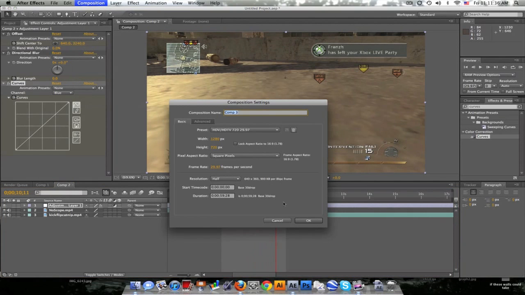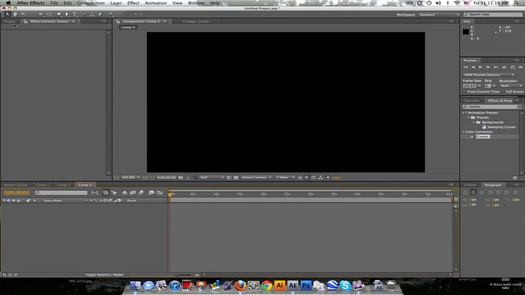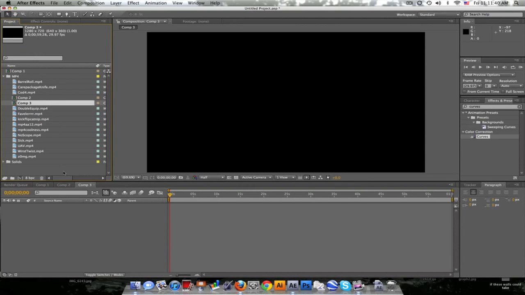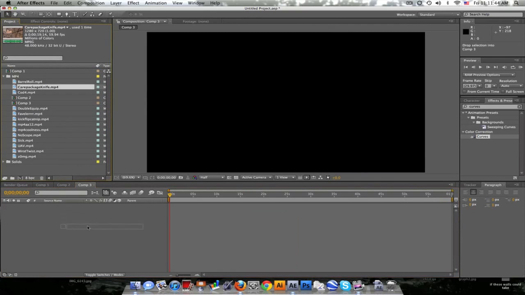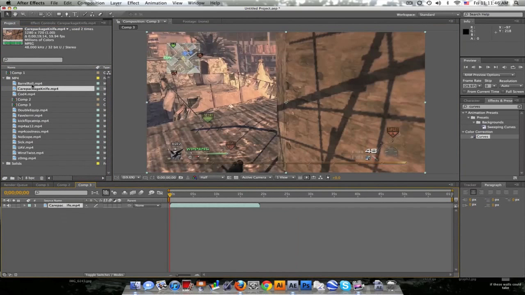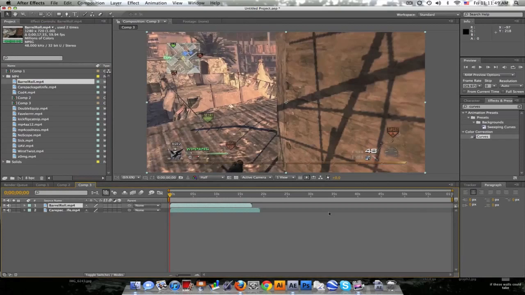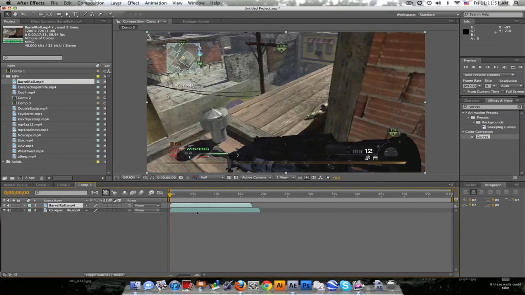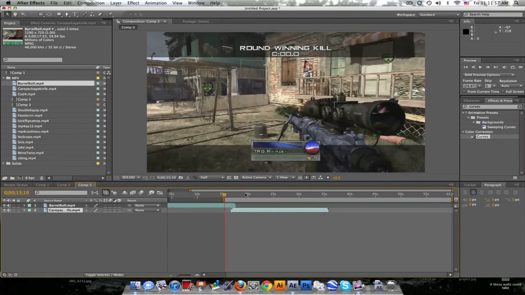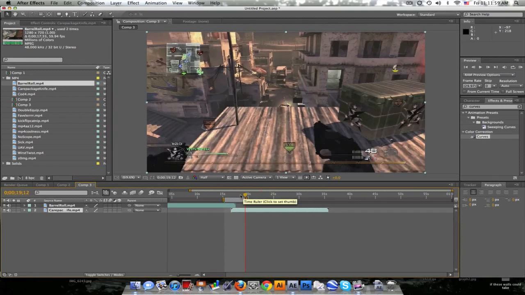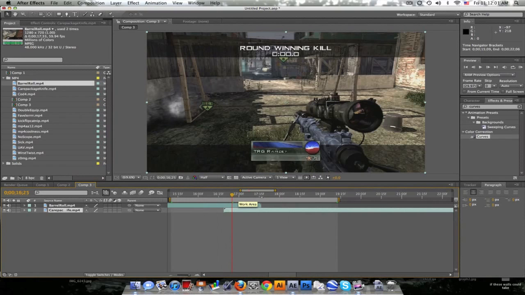Make a new comp. Doesn't matter, as long as it fits your liking. And we'll go ahead and use care package, knife and barrel roll. Okay, so we drag these in. And for this transition, we want about a half second overlap. It needs to be pretty short. So if we push B, push N, and just push plus to zoom in here.